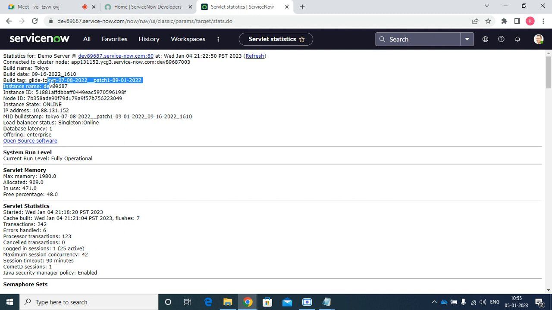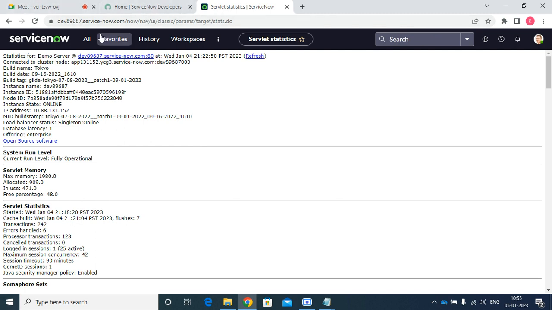This is the instance name and instance id, this is the node id, and our instance status is this one. And our instance IP address is 10.88.131.152. So these are the basic things we can see when you log into the instance.